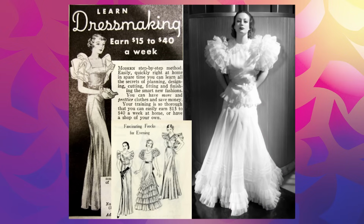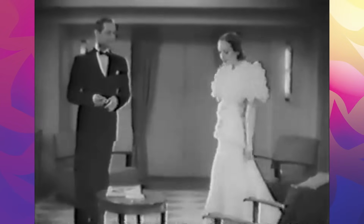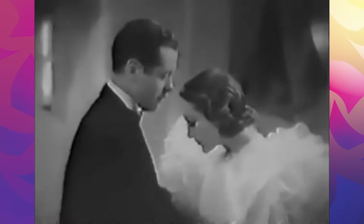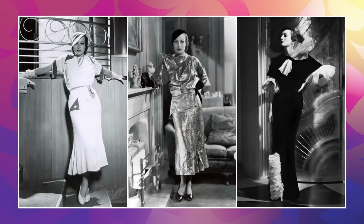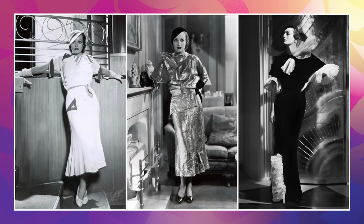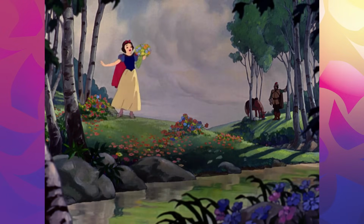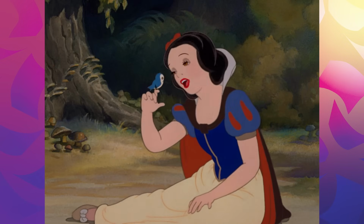The lady's waistline finally returned, and with influences like the popular 1932 mystery film Letty Lynton, it led women to abandon the flat shoulder designs in favor of a Joan Crawford dramatic sculpted puff sleeve, helping to bring even more focus to the womanly hourglass figure. The modern fashion stylings of the 1930s coupled perfectly with the 16th century timeline of Snow White, which was reflected in her animated costume. The fitted bodice with a waistline, the dramatic puff sleeves, a flowing elegant skirt, all perfectly echoed the evolution in current fashion.